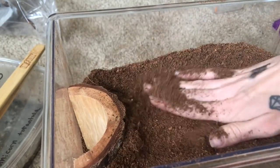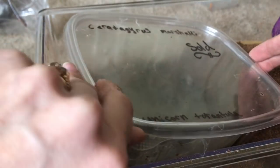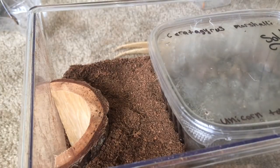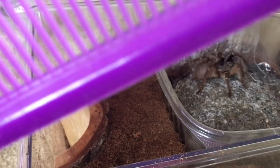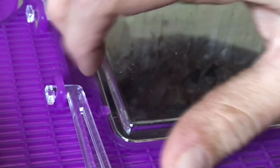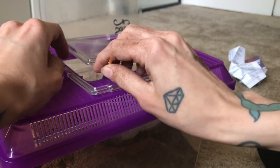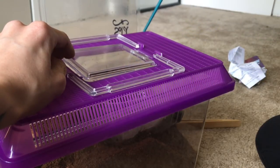But I decided to experiment a little bit with this log thing. I'm not sure how it's going to work out, but my plan of action was to coax the sea marshali out of her container and into that pit so that I could grab the old container out really quick. And that is pretty much how my plan went. I did have to poke at her quite a bit to get her out of the deli, but she did fine. I think she threw up a couple semi-threat postures, but it wasn't anything too intense.